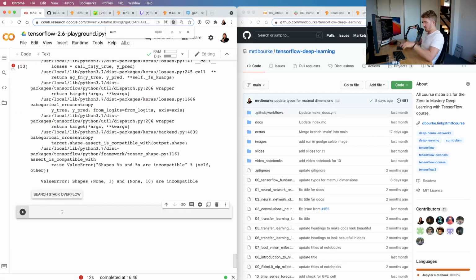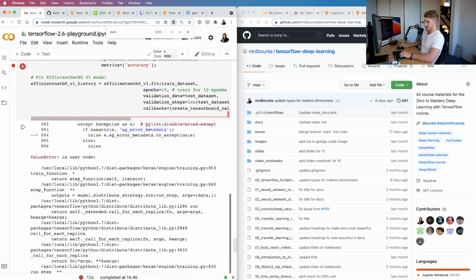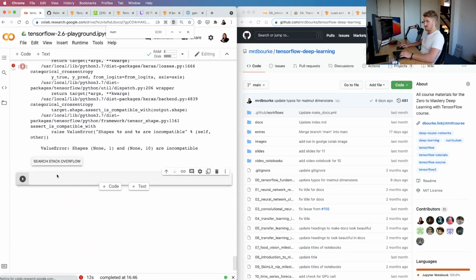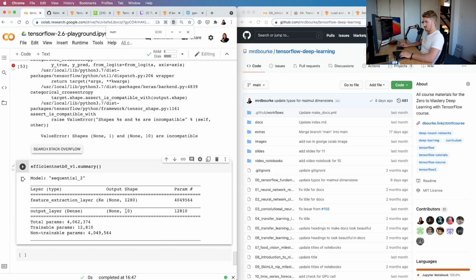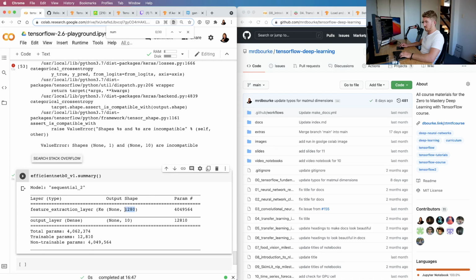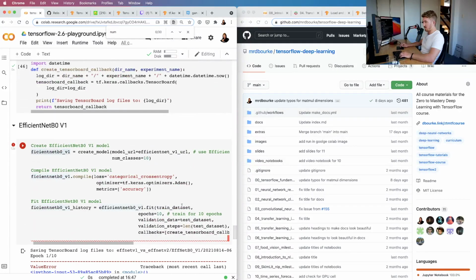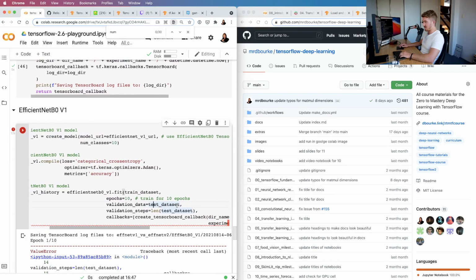Where are we getting? Okay, so we're getting something going on here. It's always in the data, people. Always in the data. Train data set, validation data set.